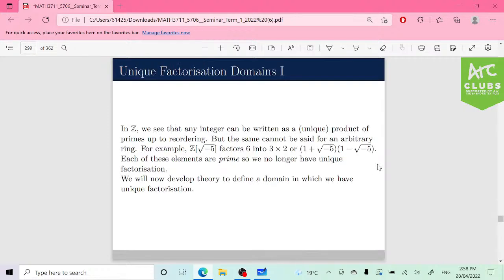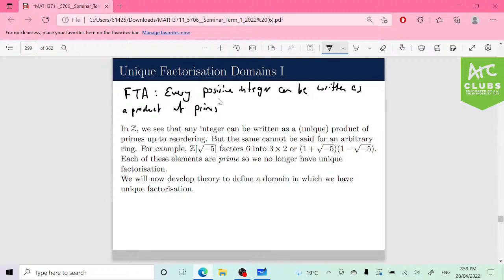Okay, so once we've introduced the notion of a fraction field, we can start talking about really nice factorizations. This is what we call a unique factorization domain. And the idea or the motivation behind it is really just the fundamental theorem of arithmetic. Right, so every positive integer can be written as a product of primes.